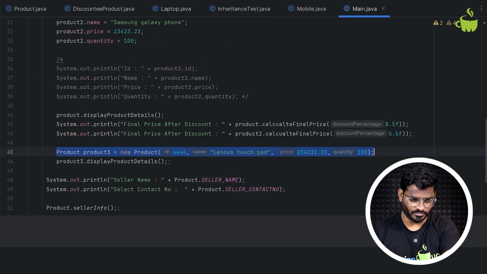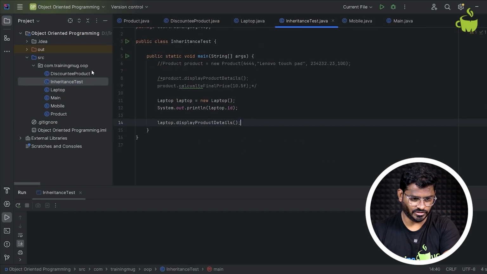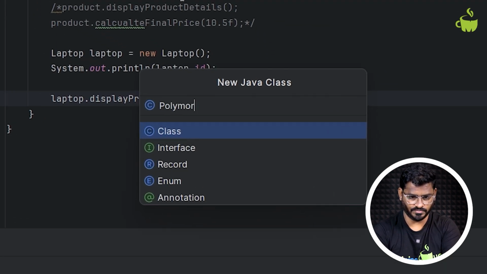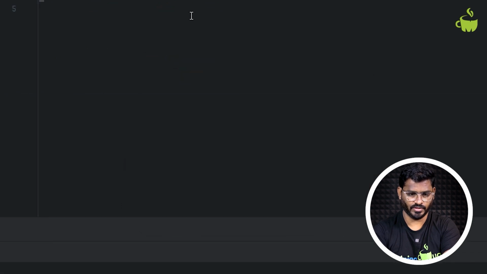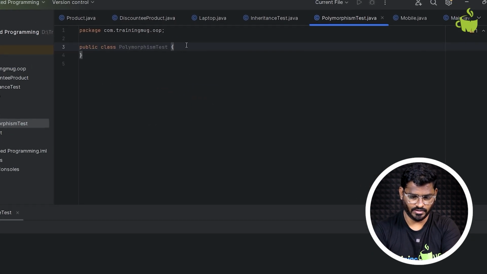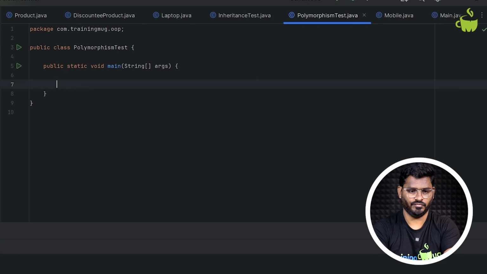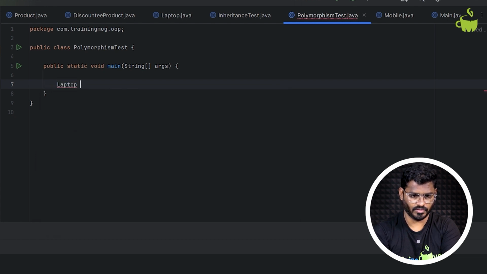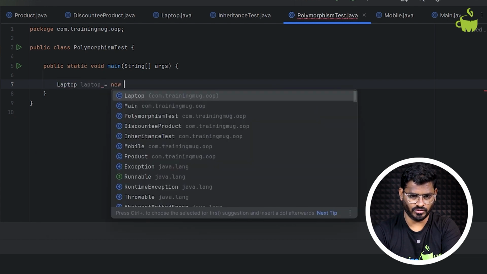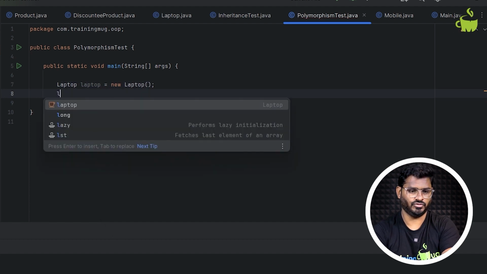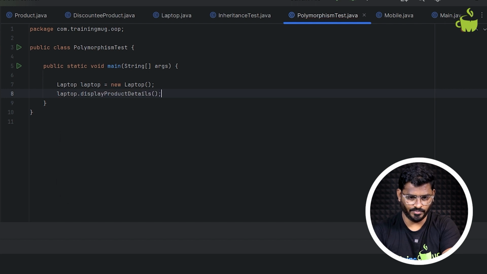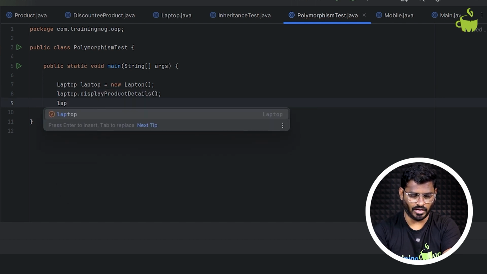Now let us try to invoke them. Within this inheritance test, I'm creating another class called polymorphism test, and creating my main method. Within this, let me create laptop is equal to new laptop. Now I'll say laptop dot display product, and I can invoke all the methods.